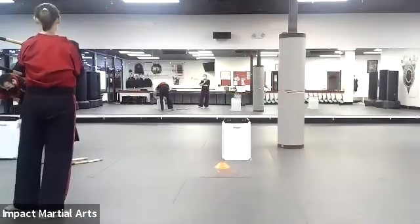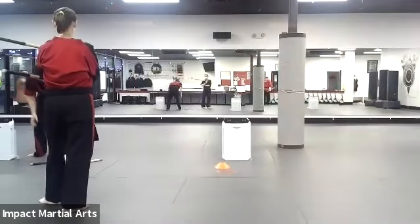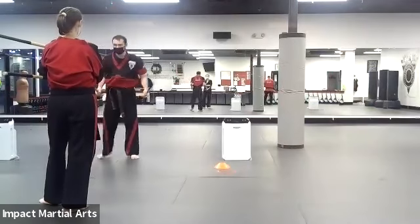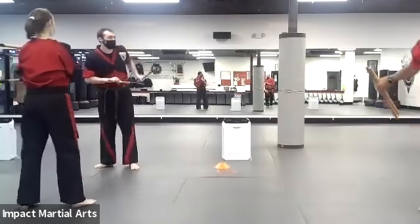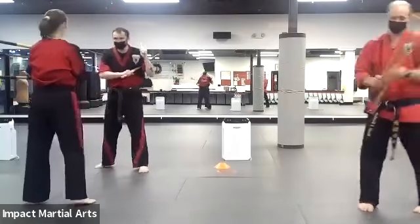Faster. What are you making a mess of now? Right, guys, let's slide over a little bit. You say let's slide over so I don't hit that? Yeah, let's slide over.